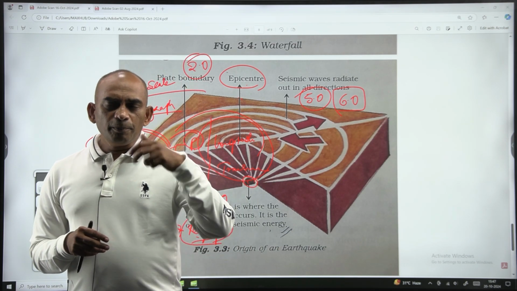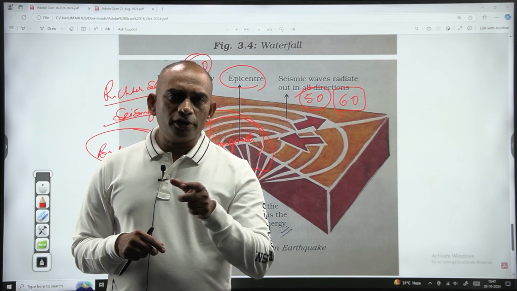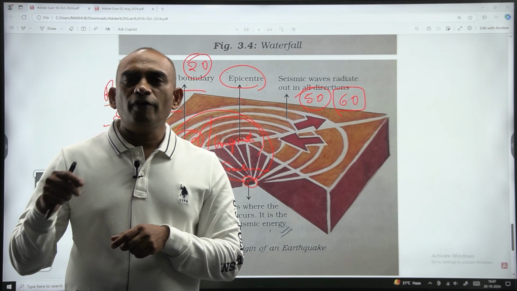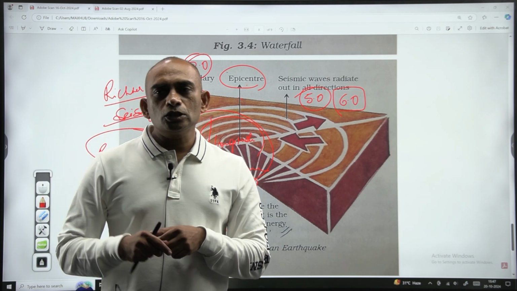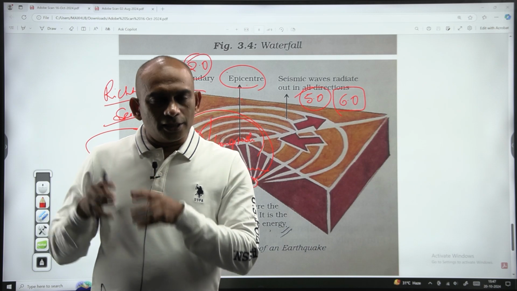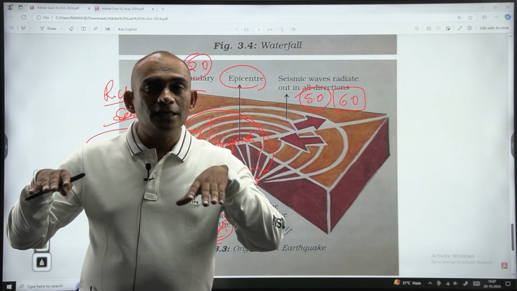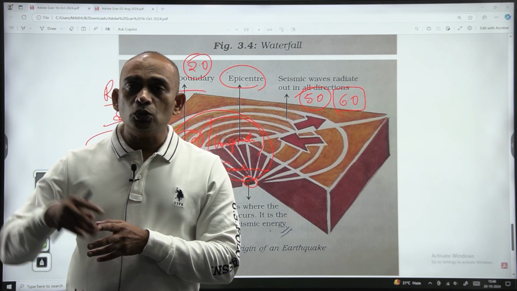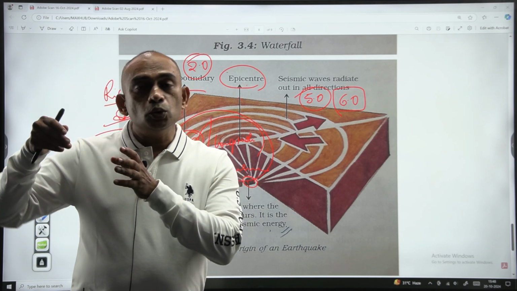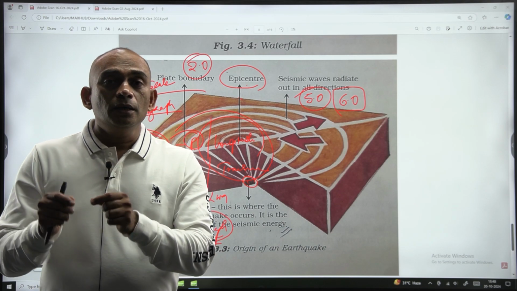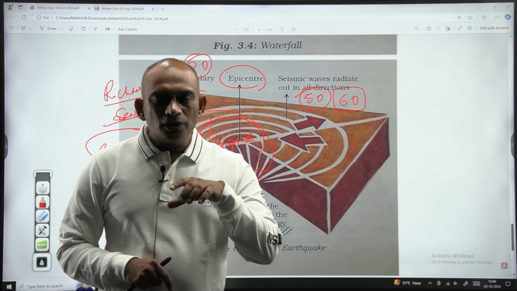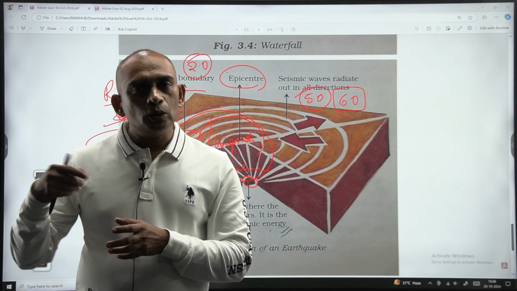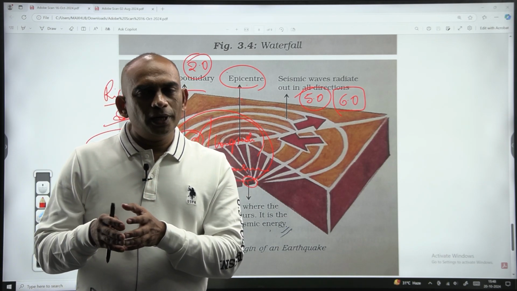And even preparedness is the most important thing here. So one should spread awareness among families and friends. And also one should protect himself by covering himself under the table. One should avoid fireplaces, and also avoid windows which are covered by glass. So these are some of the important things which we have to follow during an earthquake.